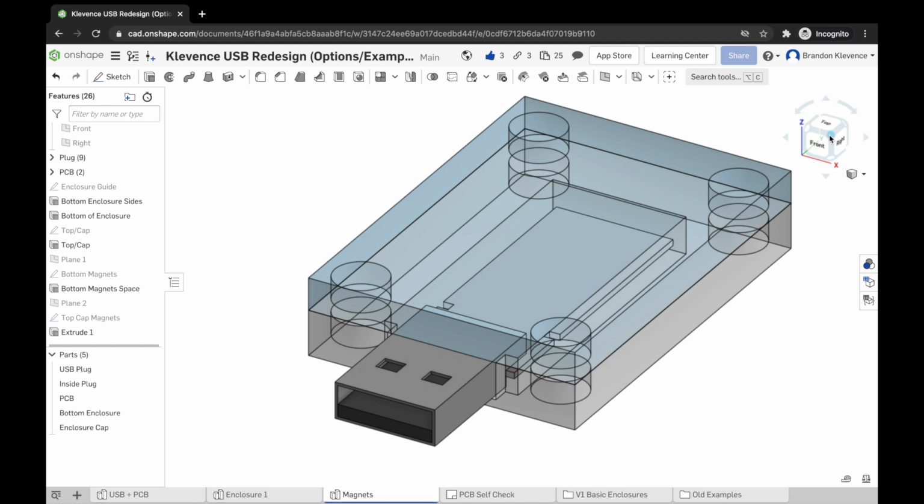This is definitely one of my faves, and it's great if you, in the future, want to make your own magnets, not really even a functional case. You just want to embed magnets into something so it latches onto anything that's ferrous.